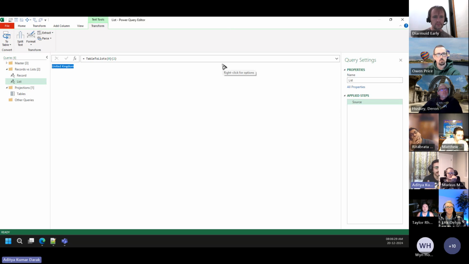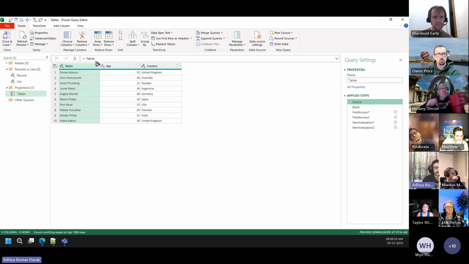And if you understand this much about records and lists, if you see this table again, this is a table, right? So how does a table work? I normally say it this way: a table is nothing but a group of columns in a list format, and a table is nothing but a group of records in a rows format.